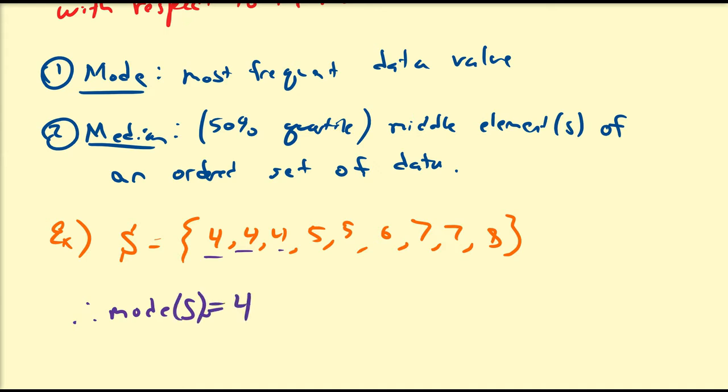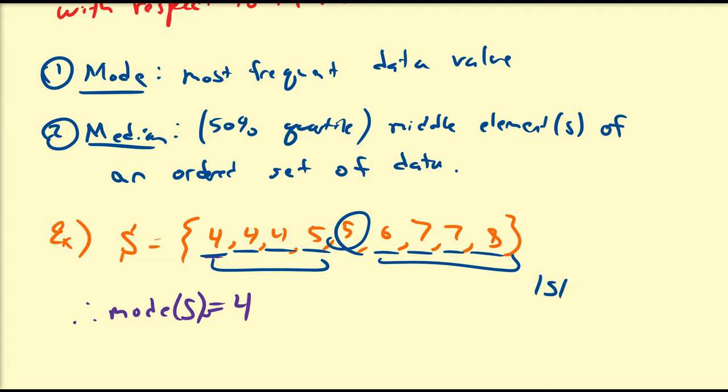So let us also consider the median. All of these values are listed from least to greatest, and if they are not, be sure to do so before you try to calculate the median. We see that there are 4 data values on the left, and 4 data values on the right-hand side, leaving 5 in the middle. Notice that the number of elements in this set is odd, and if that is the case, you will always be able to do that. Since 5 is in the middle of the data set, the median of this data set is equal to 5.